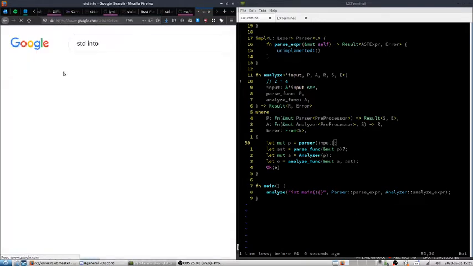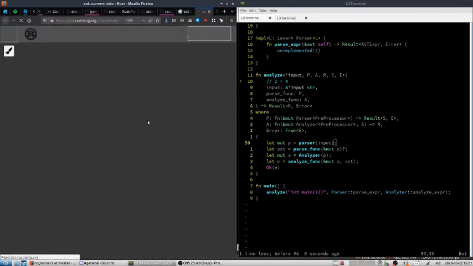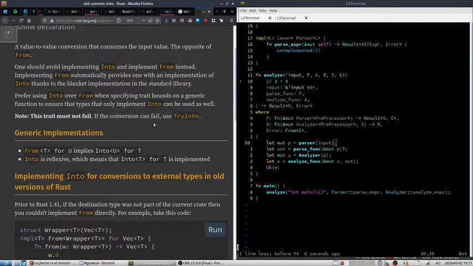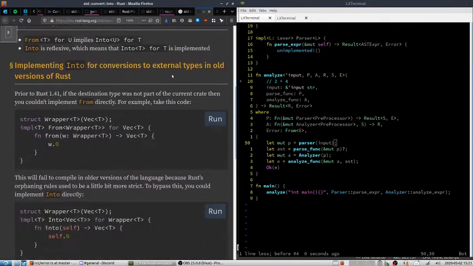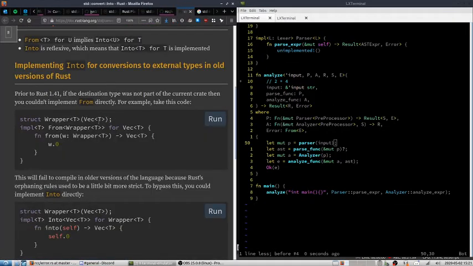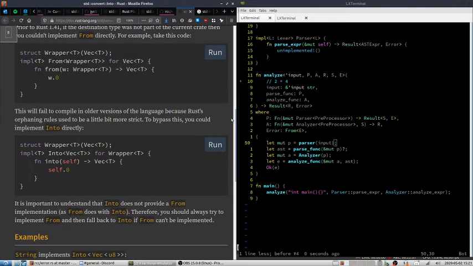It's not coming up. There we go. So, for example, you can always convert a 16-bit integer into a 32-bit integer because it's a proper subset. And in the same way, you can always convert a semantic error to a compile error because all semantic errors are compile errors. So that's the other thing that this is doing here.